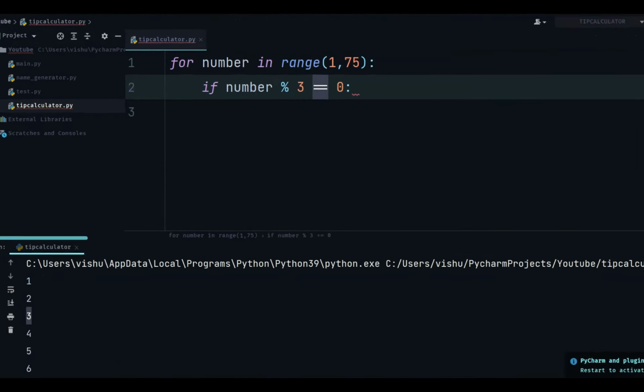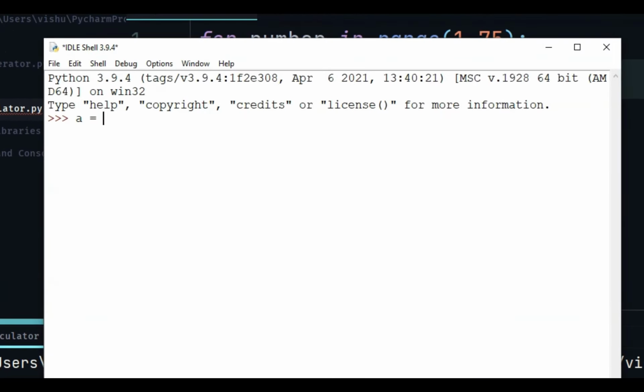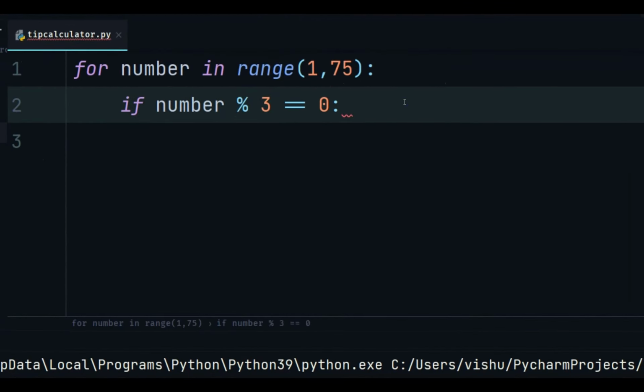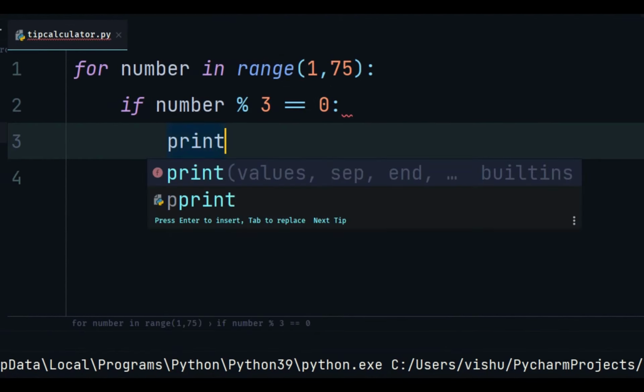Let me open IDLE again. So a = 5 is assigning the value of 5 to the variable a. A == 5 is actually comparing those two values, so it will come as true. So if number modulus 3 is equal to 0, we print fizz.